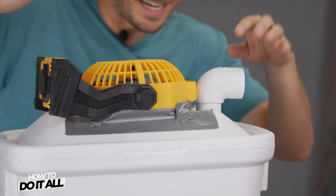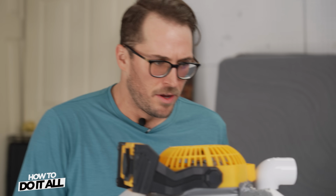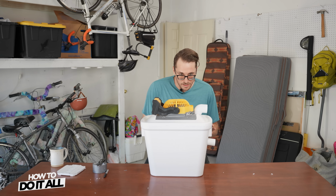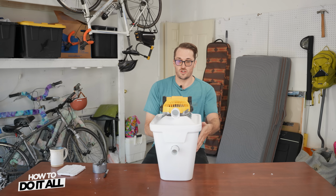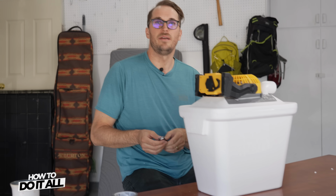Oh, that's a seal. That's a tight seal, guys. That's what you want over here. Cool. So now we have kind of an elbow joint for the top airflow hole. It is firmly sealed in there, and that is pretty much how it should look, guys, in terms of the overall setup. Ice time? Yes, it's ice time, D-Lo.